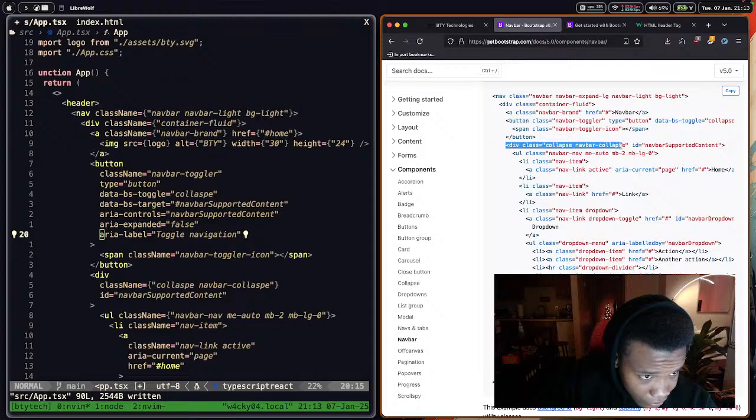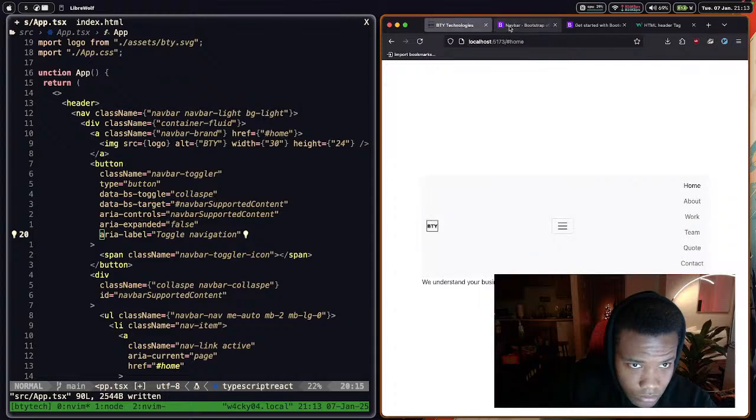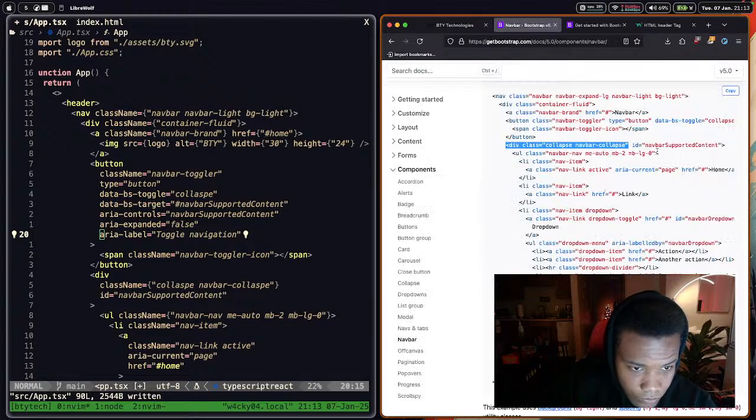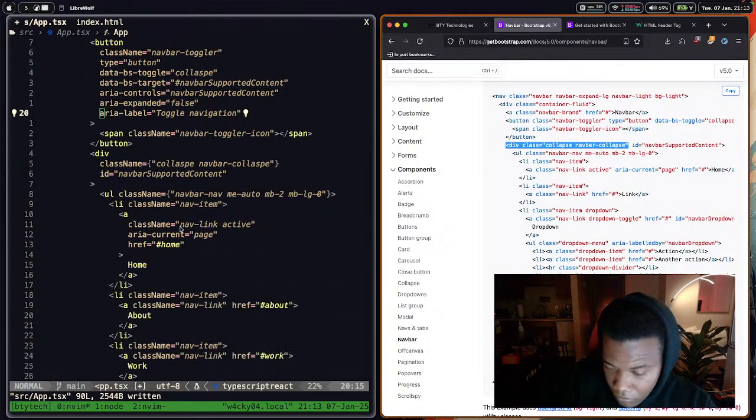And then we set our new div as navbarSupportedContent, collapse navbar-collapse. Navbar-nav me-auto, and then we have our items.